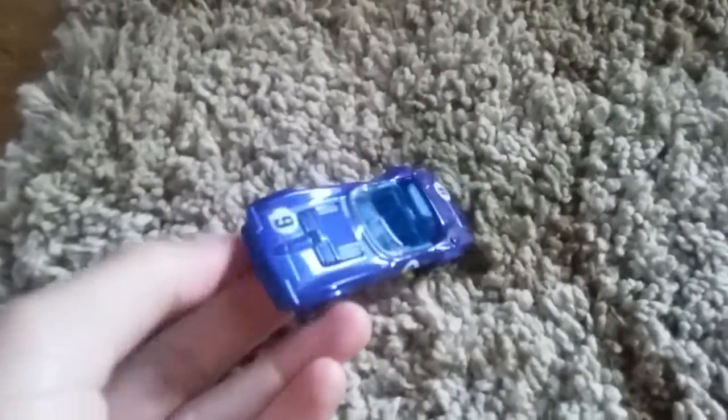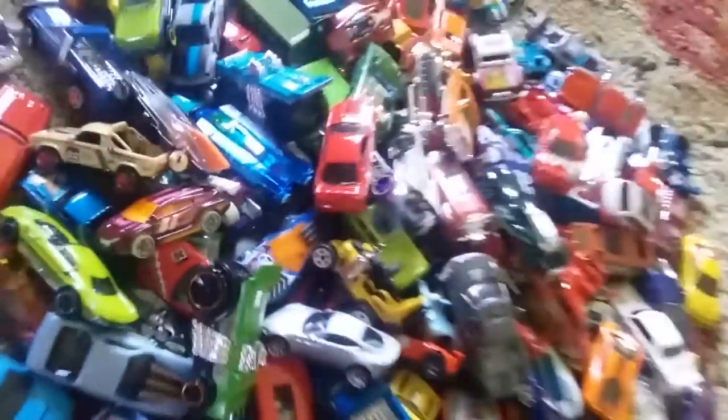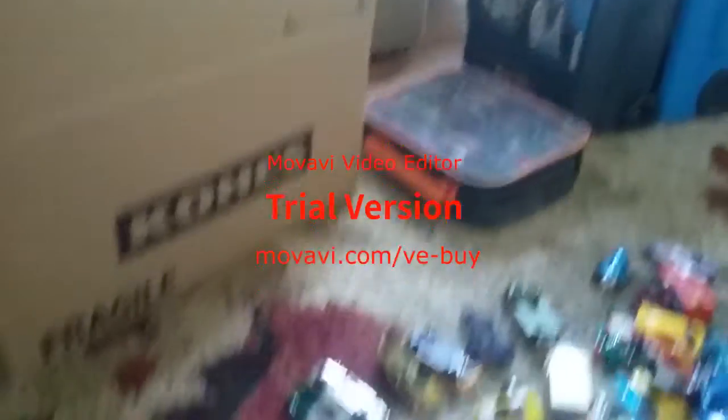Got this last year. Won last year. Maybe it'll win this year. Don't know. Could be one of these. Could be somewhere in there. I don't know. We'll just have to wait and find out.